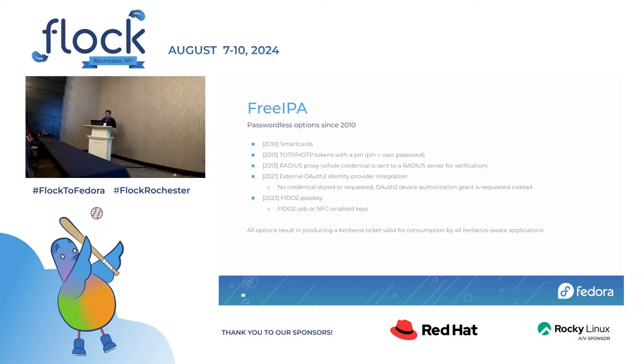I'm using this as my primary authentication method in Fedora for a year and a half. So good enough with Silverblue. So it's working. And if I'm connected to my IPA server, which is somewhere in the cloud, I'm getting a Kerberos ticket, and I can use it to log into whatever other stuff.